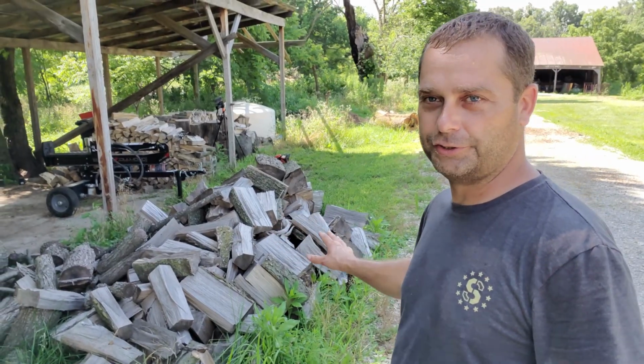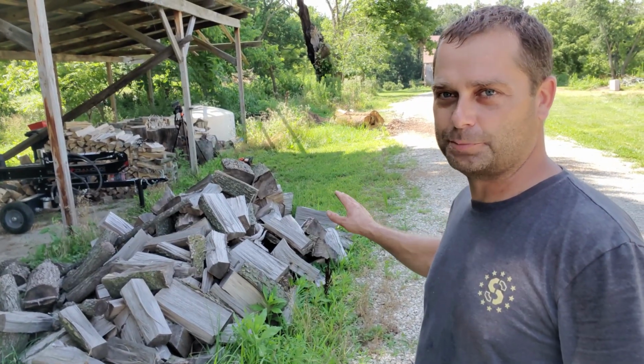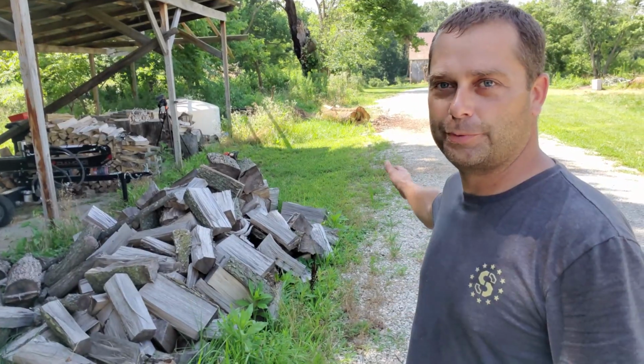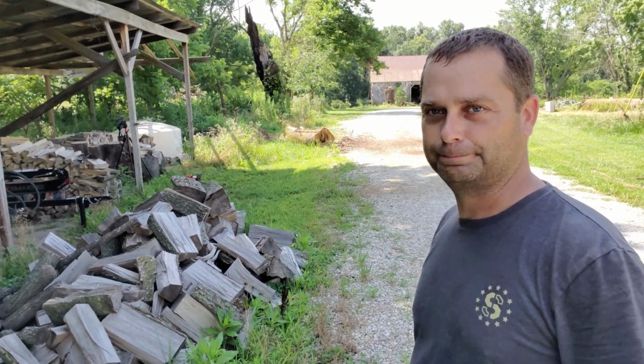So we're going to split all this wood today. That should go fairly easy, hopefully. And then I've got that tree down there, that log down there. I need to cut that up and split it. And then hopefully I'll have an open path. Hopefully all this will be clear all the way back to the barn. So then here, maybe in a few weeks, we can run electricity back to the barn back there.